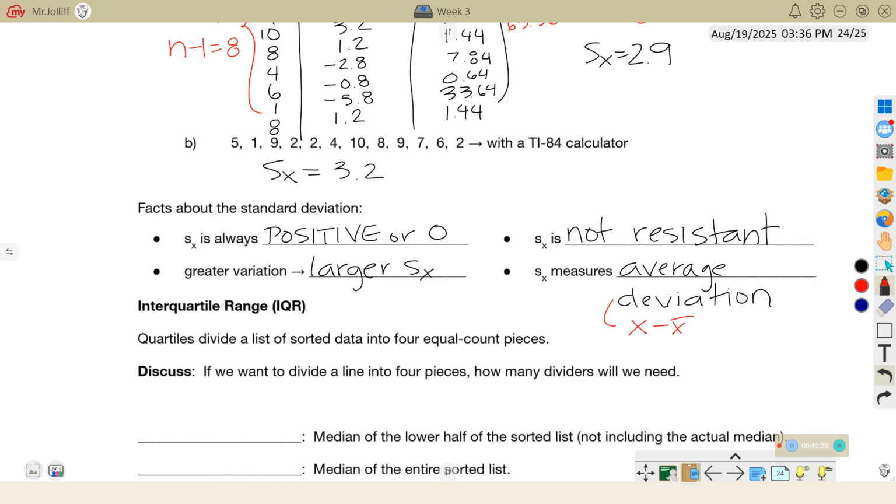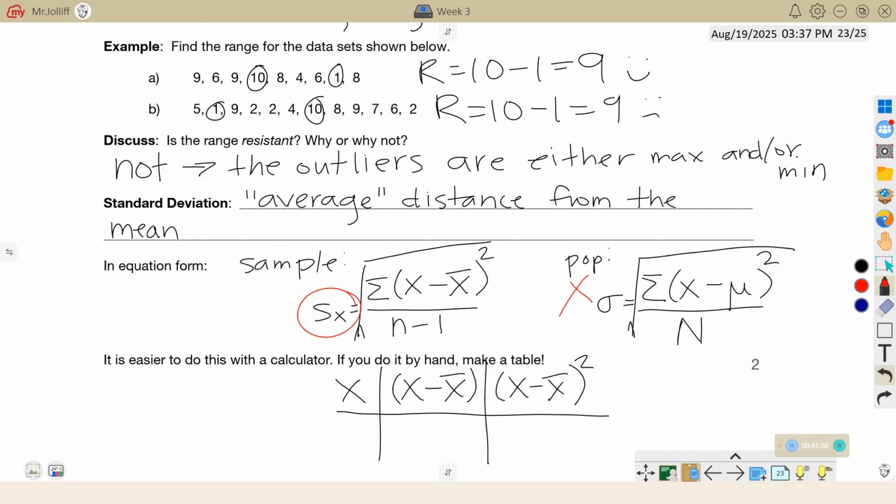Do I have any future physicists or engineers in the room? I do. So that formula that we defined, that averaging process where we had to square and then square root, is very common in fields like physics and engineering. It is called a root mean square process, RMS, and it pops up anytime you have to deal with things that come in both negatives and positives that tend to cancel. So if you're in physics or engineering, you will see it again. You may see it in other fields, but those two fields I know for sure because I've taught classes for those fields.